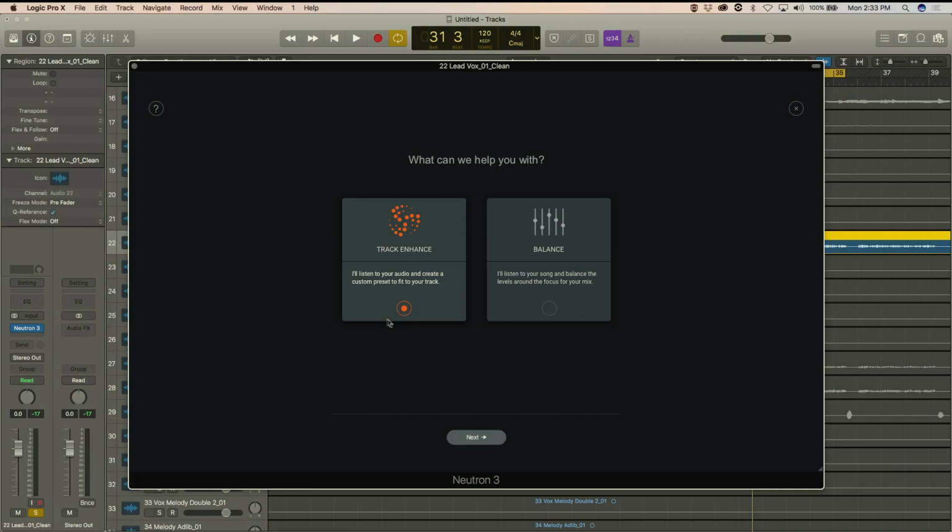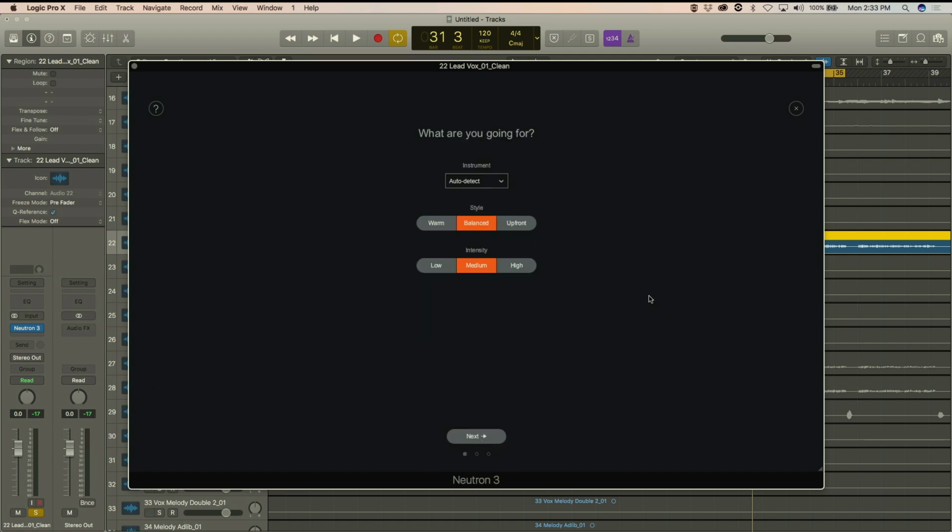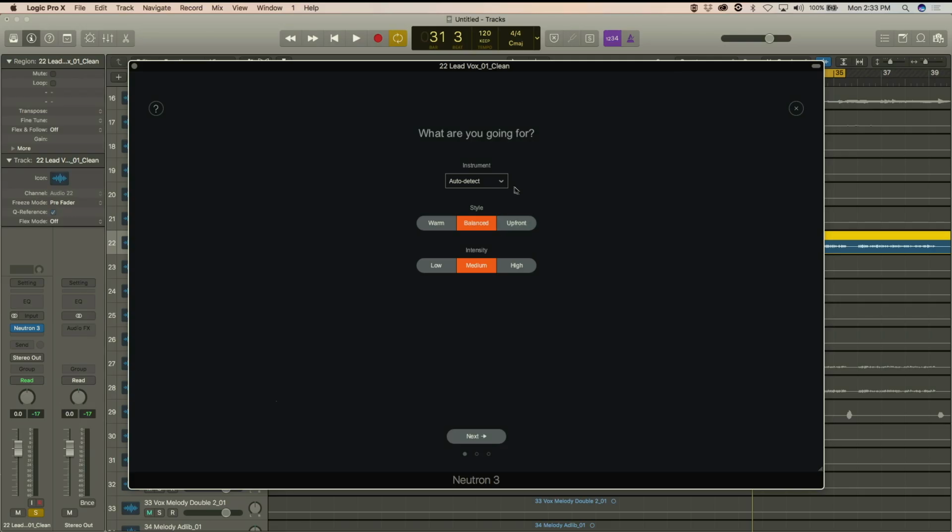And for that, we're going to use Track Enhance, which is going to listen to the audio and create a custom preset to fit the track. I'm going to press Next, and from here I'm asked a couple of questions. Users from Neutron 1 and 2 will be familiar with this screen. It's changed a little bit, namely that we have more instruments that you can choose to get things started.